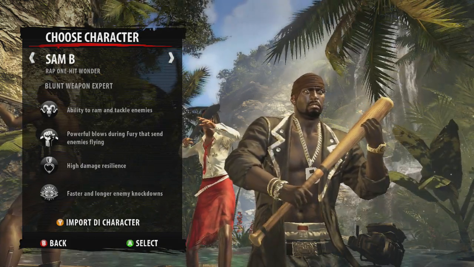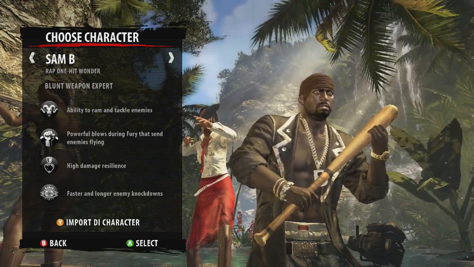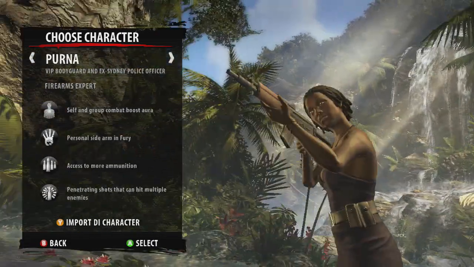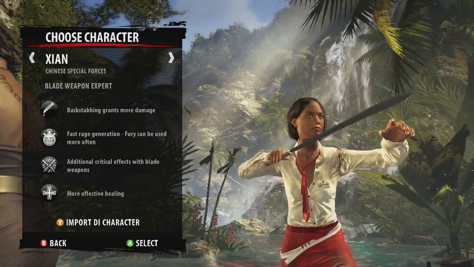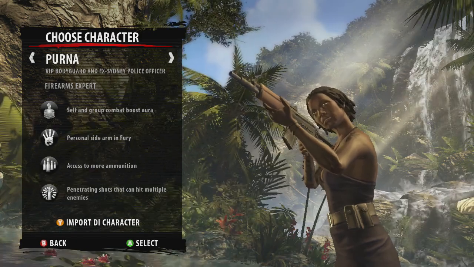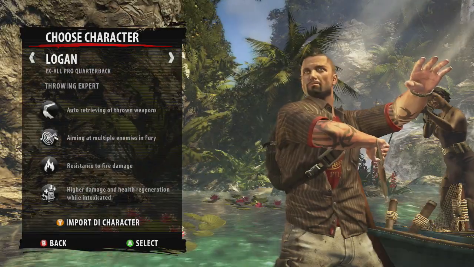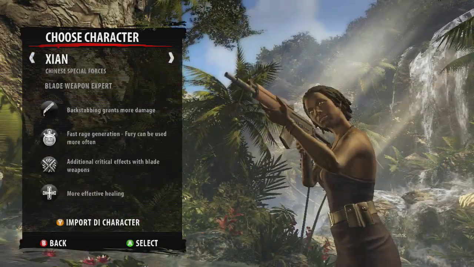But yeah, so that is the character, guys. Hope that helps your decision. Personally, I think the guy to be, I'm definitely going to be her, Xan, just because I love her. She's definitely going to be doing a lot of damage. Poorna is definitely going to be a lot better because they're going to be bringing guns in a lot quicker. And Logan probably as well. He's going to be doing a lot better. So, actually, I can't really decide right now.